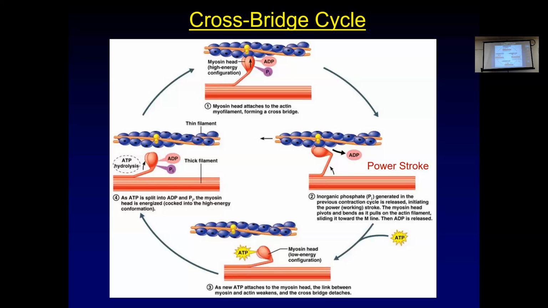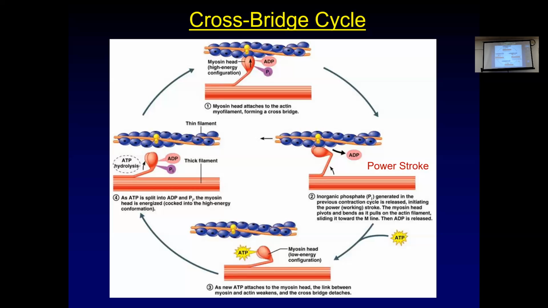Okay? Now, normally on this day in class, we politely, after asking permission, demonstrate this by grabbing onto each other's arms and doing certain pulling exercises. Not doing that today, so my example is going to be a little bit different. But the idea behind the cross-bridge cycle is that the primary things in a muscle that let us generate force and let us generate movement are the interaction of actin and myosin together. Okay? Actin and myosin together.